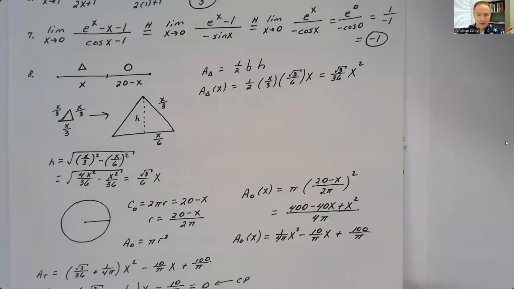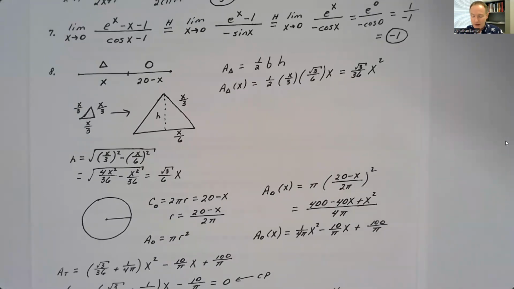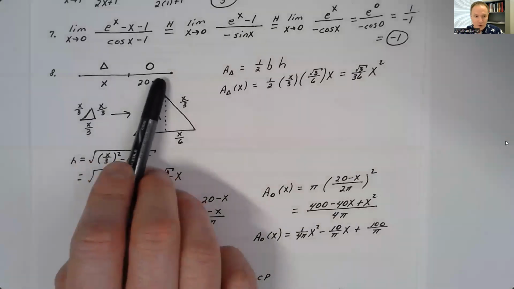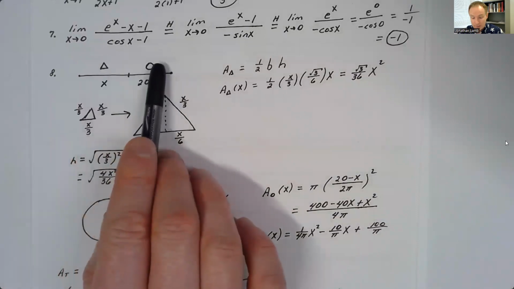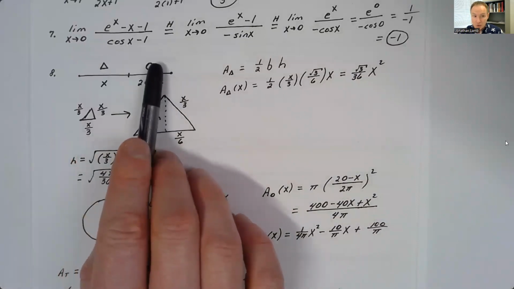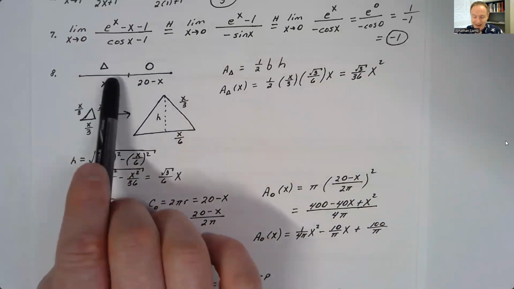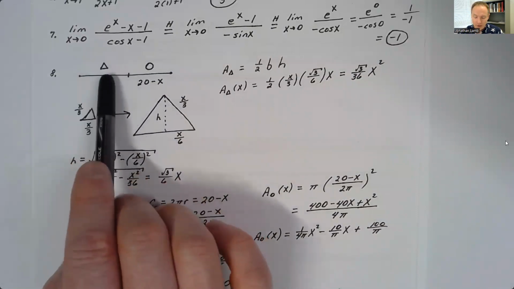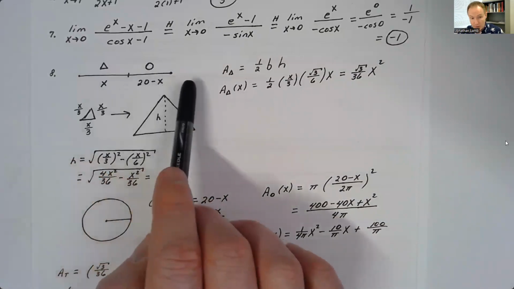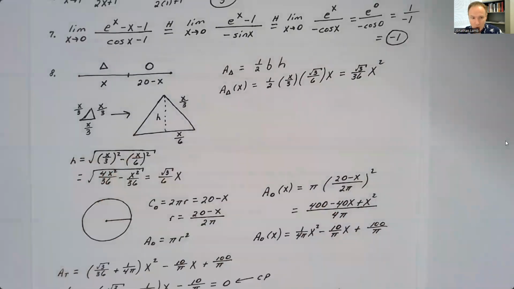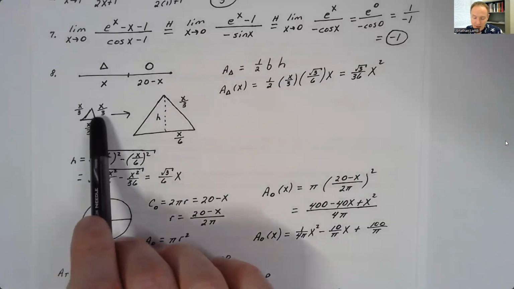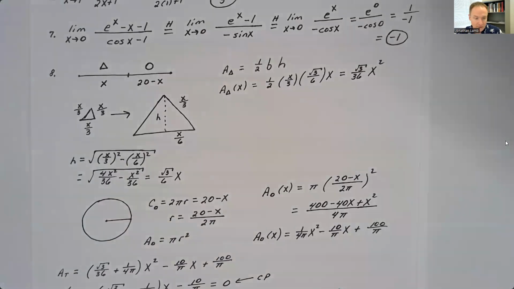So the way I set up this problem is I said, okay, I know I'm trying to use 20 meters of wire. I need to allot a certain amount of it to an equilateral triangle, the other amount to a circle. I strongly recommend always using x for the perimeter of the equilateral triangle. That means you'll use the rest of the wire, which is going to be 20 minus x, for the circumference of your circle. Every single side of that equilateral triangle has to be the same length, so I just divide x by 3 for all 3 sides.